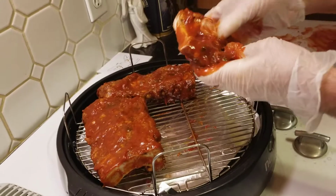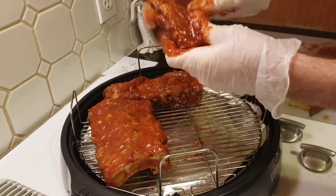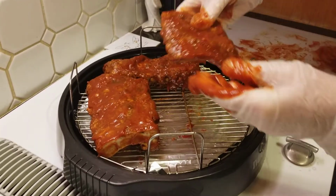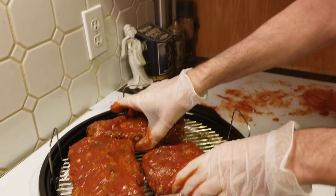Lloyd's is one of my favorites. They make barbecue beef and pulled pork and chicken and stuff, and apparently they make ribs. And these gloves come in handy. Ooh, all right, there we go. See, look at that. No problem. It's like you murdered a rack of ribs.